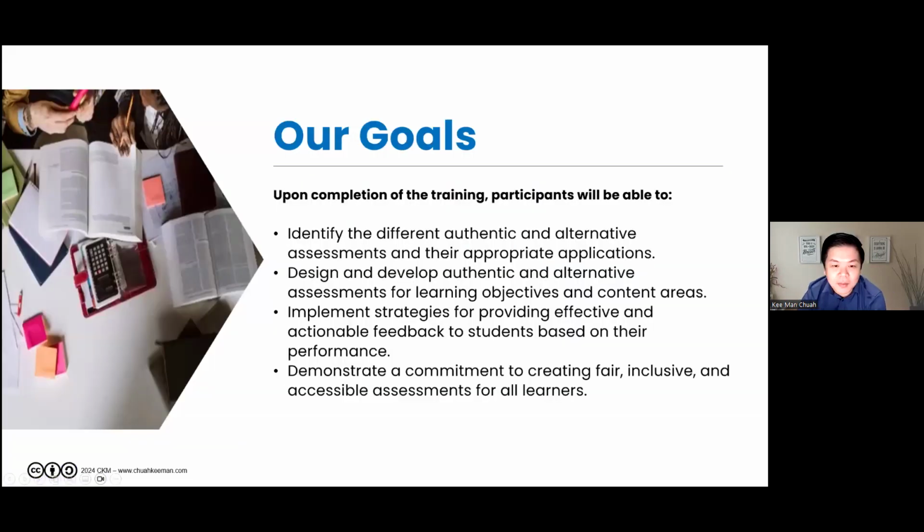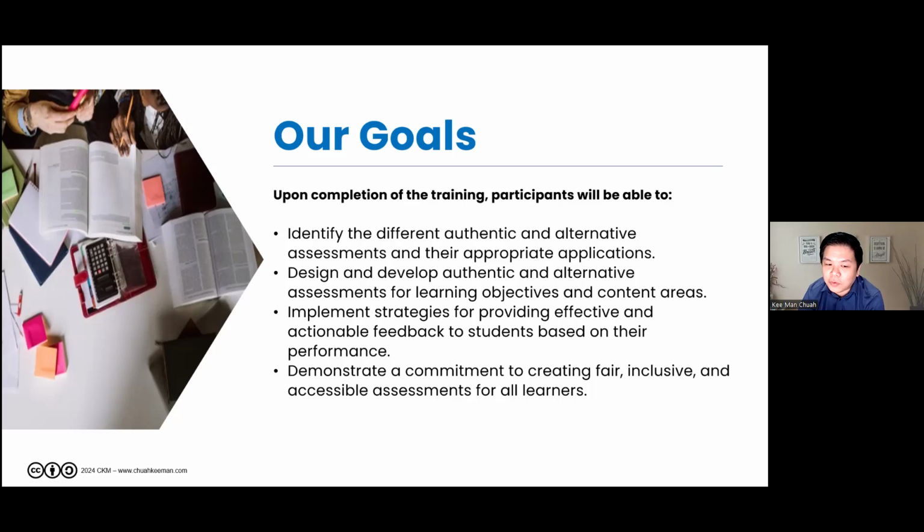Oh yeah, this one is already mentioned. I have to thank Hilda, I think she was the one. I don't know who did it, but somehow she gave me this. So in a way, I follow the learning outcomes given to me. I find it quite useful. The first three would be my focus. The last one, I'll share bits and pieces about fairness, inclusivity and all that.